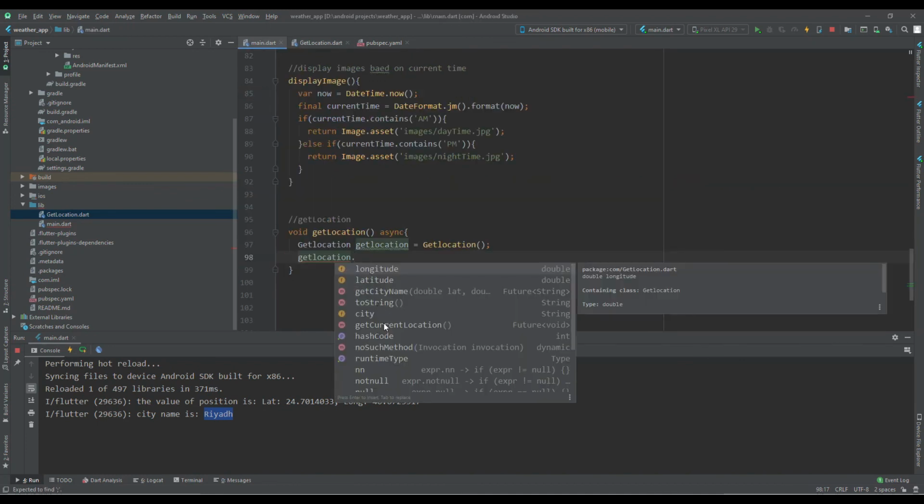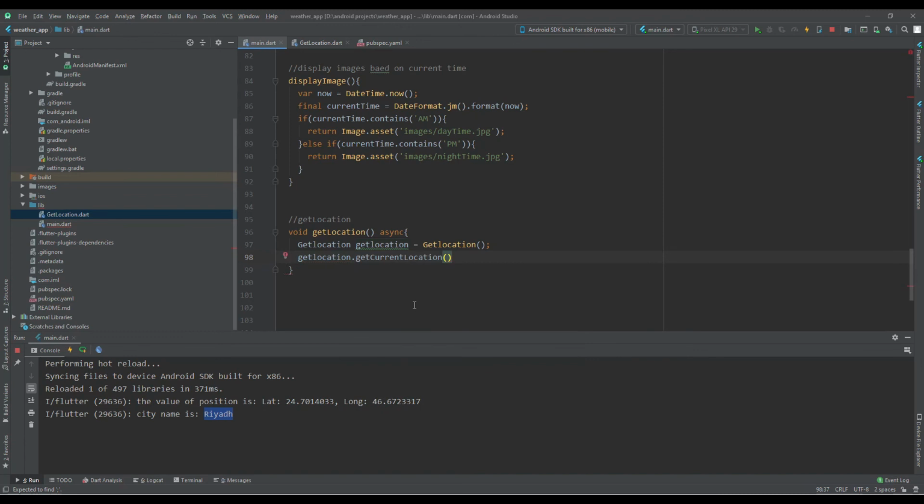I want to get access to this function, getCurrentLocation. But before you can do anything with it, you must add await, because you have to wait until this function gets the result back. I mean the city name and the latitude and longitude.